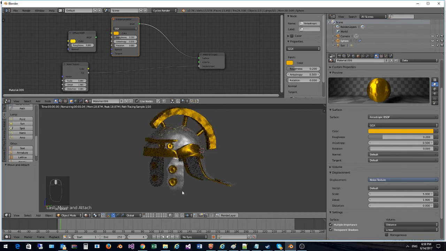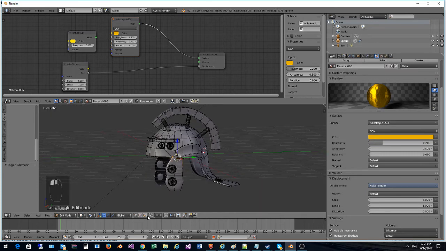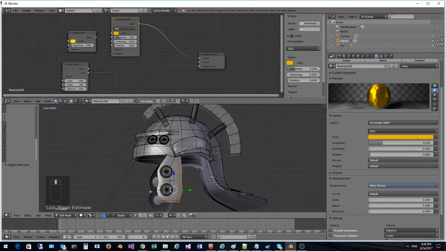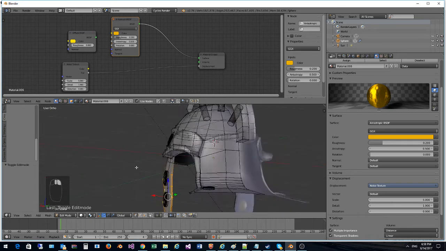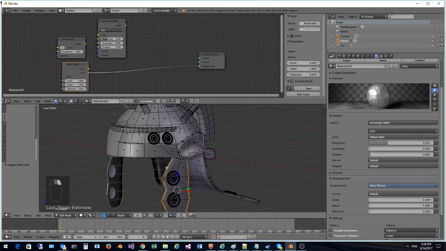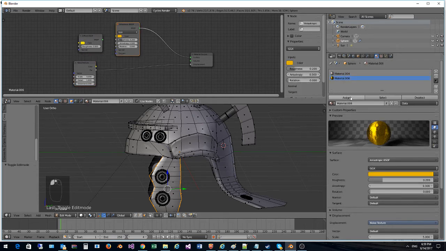Really popular. Forgot to do this something. So okay, now I need to select faces. Select this and this. Click assign gold material first.